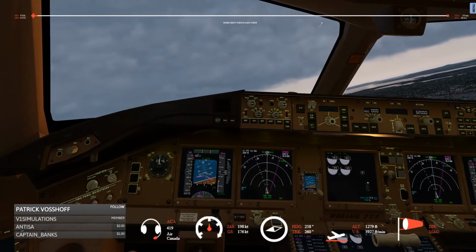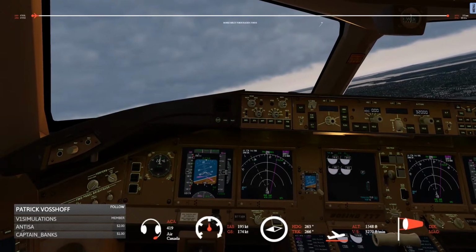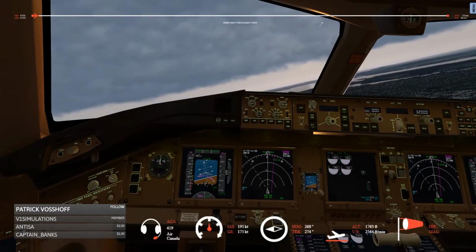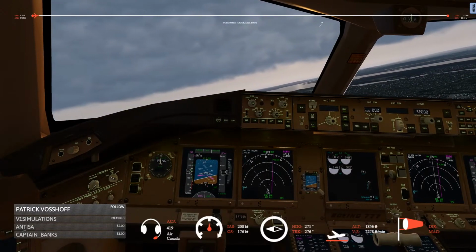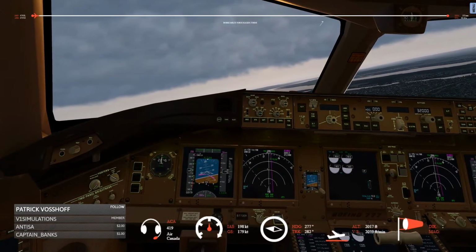Flaps 1. And we're going to allow the aircraft to accelerate a little bit here.